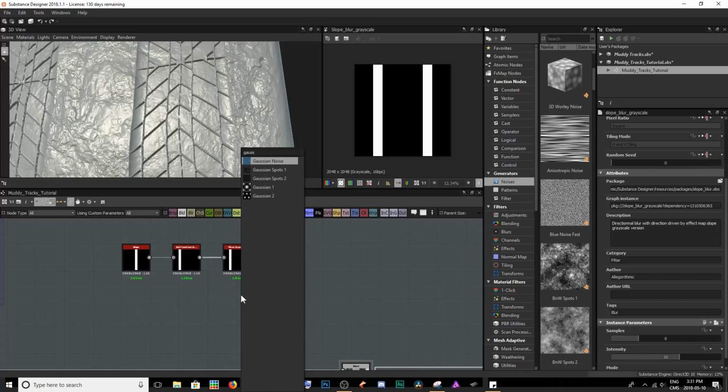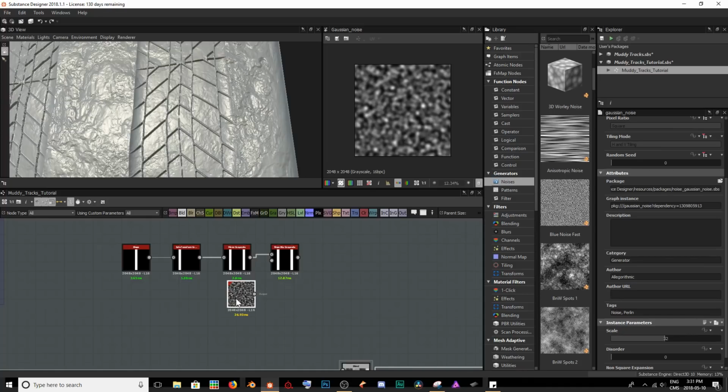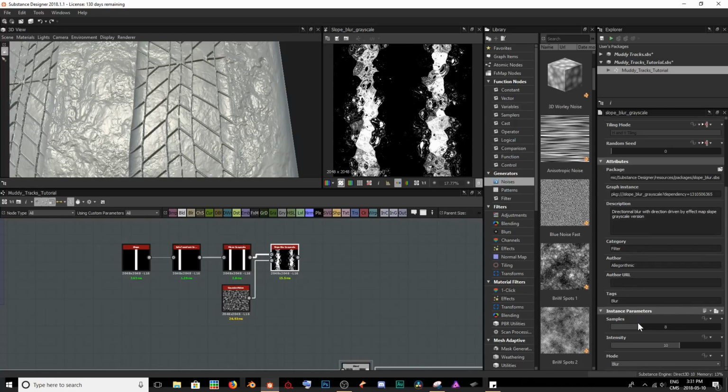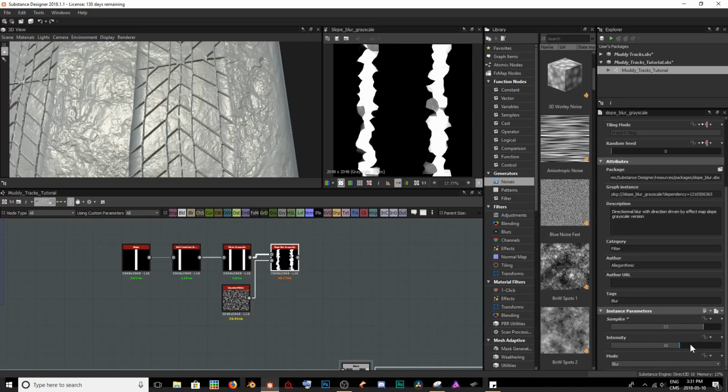So on top of this guy, I'm just going to add another Gaussian noise. I'm going to plug this in, and you can see that it's going to give us a very complex and kind of stupid looking result. And that's perfectly alright. We just want to bump up our samples over here, and we want to decrease the intensity drastically.